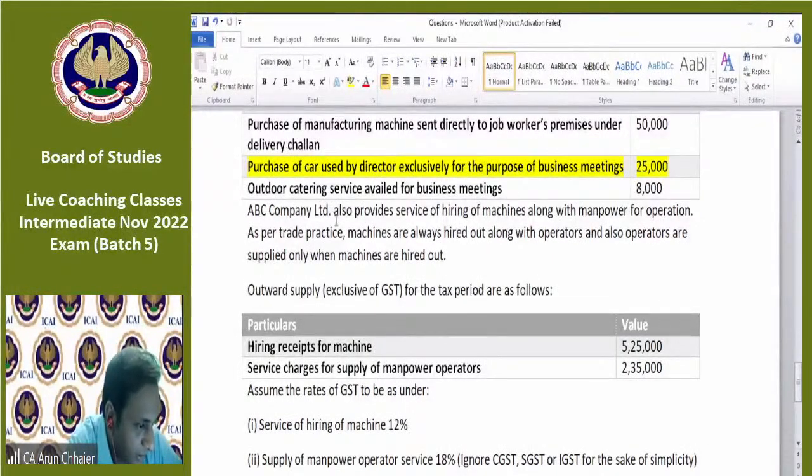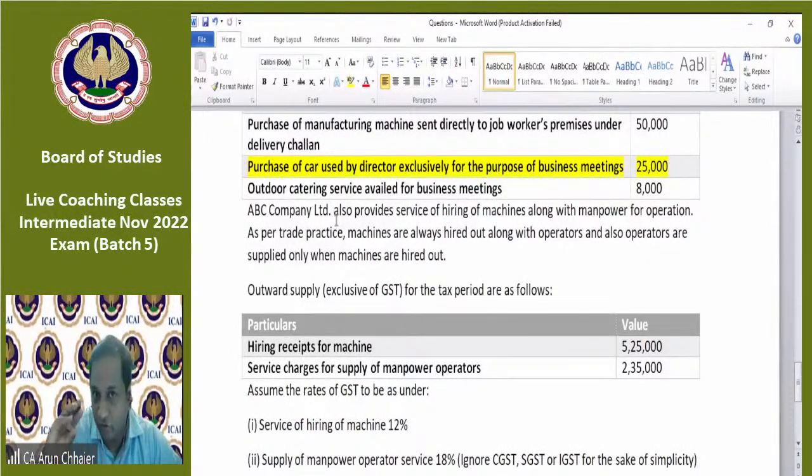So what is the explanation to that? Either by transfer of the document of title or otherwise. Document is okay, but that is not the bill to ship to model. What happened in the bill to ship to model? There are two supplies. Okay, but the transaction from principal to the job worker is not a supply. It is only the movement of the goods. So it is not the bill to ship to model.